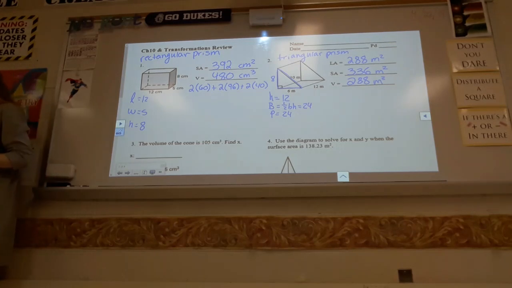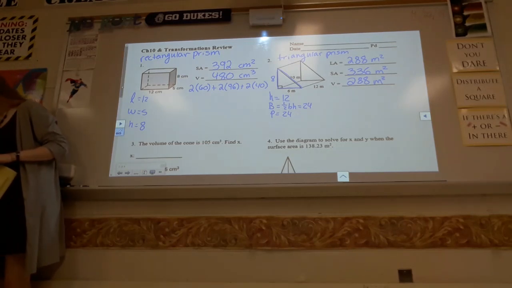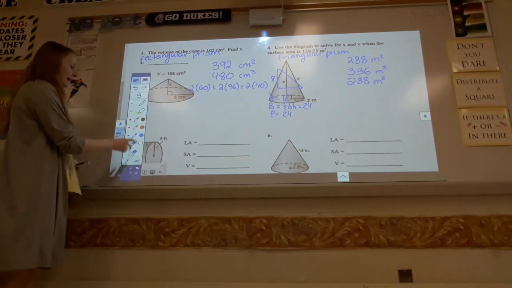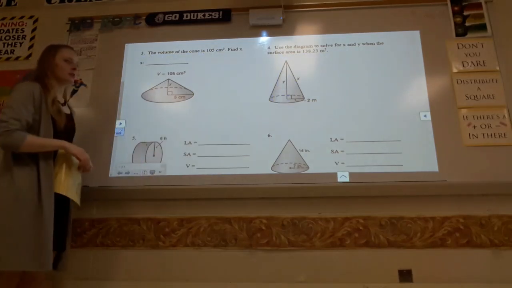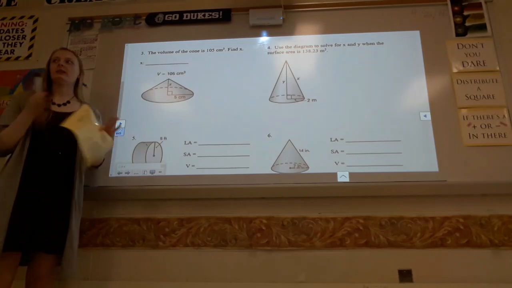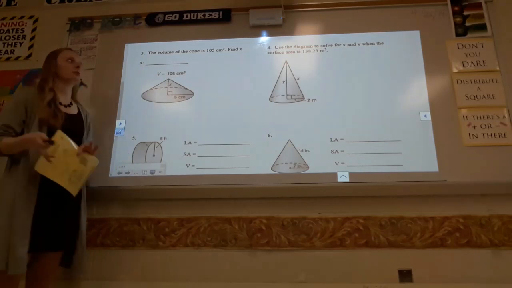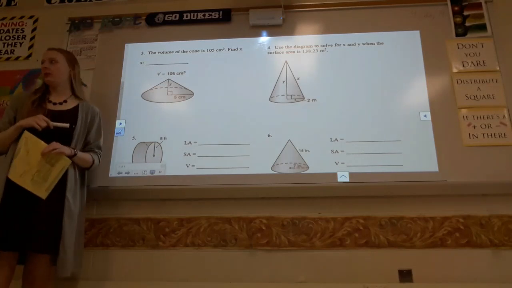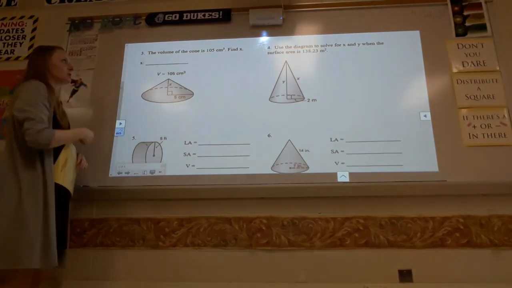Okay. I'm going to switch to different types of questions now. We're going to practice solving backwards. So not only do you need to know how to use these formulas going forward, finding the information and then plugging them into the formulas, I might give you the answer to the formula and ask you to solve backwards for one of the dimensions. So be familiar with these two questions as well.